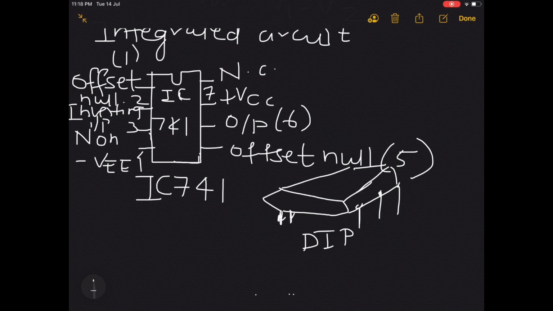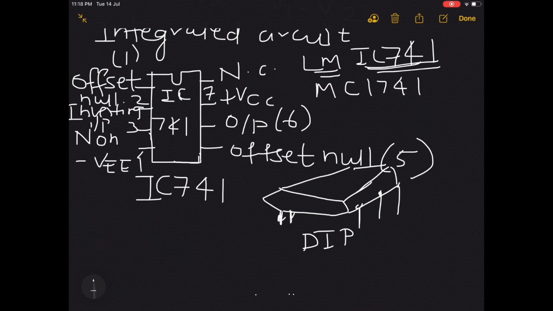Then it can be the flat pack package or the metal can package. The metal can package is nothing but a transistor-like structure where 8 pins are there. But practically the dual inline package is generally used. Then IC 741 can be written with a prefix, first LM. LM is the notation for the company. National Semiconductor manufactures this IC 741 and it is denoted by LM. If it is made by the Motorola company, then it is MC1741.